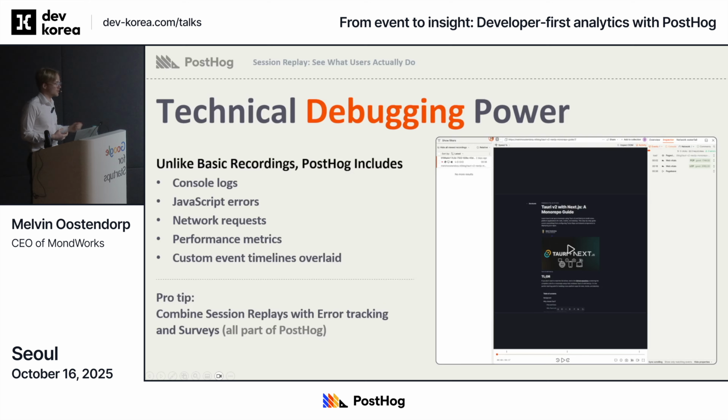Personally, this has saved me so many times, because I can get an error in the backend or a JavaScript error, but I don't get the full context. Seeing what the user did is so helpful for fixing a bug. And a pro tip: if you combine a session replay with error tracking, front-end and backend, with surveys, also from PostHog, then you can trigger a question box whenever a user encounters an error, and they can fill in the context of their own experience of what happened. So you get the error in PostHog, like error logs, you can get the session replay, and also the user feedback.